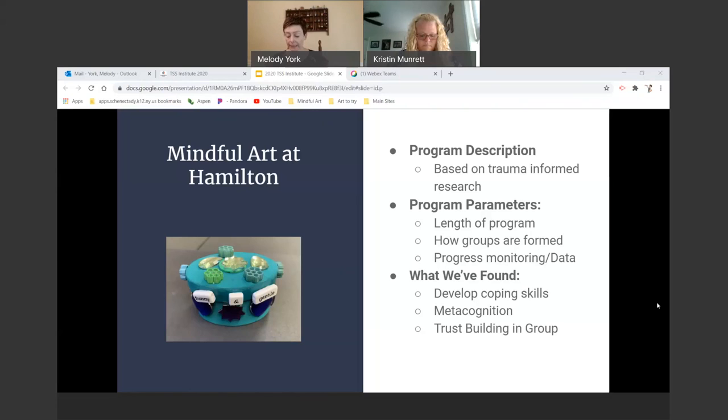And also forming a sense of metacognition. So students really start to understand themselves a bit better, and they're more aware of themselves and some of those triggers that they might experience. So we've had some really good growth where students have been able to express to us, I see that this is an area where I'm really needing some help, or I see that this is a time when I'm getting upset, so I've been practicing some breathing during that time and it's helped me.